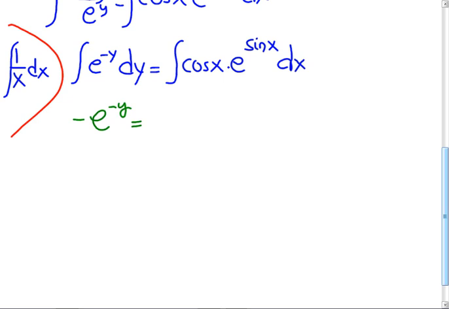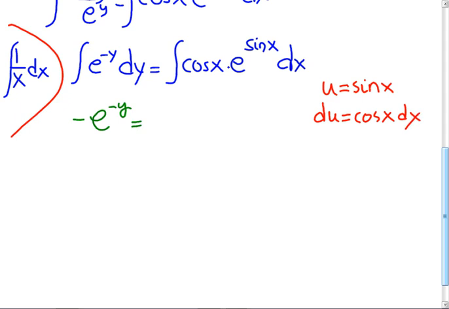Now, this is the one you might need a u substitution for. What I'm looking for in a u substitution is a composite function, and I want the u to be the inside of the composite function. What do you want u to be? Sine of x. This is the inside. It doesn't look like it is, but it is. If u is equal to the sine of x, then what's du? Cosine of x. And the only way you get better at this is to practice.